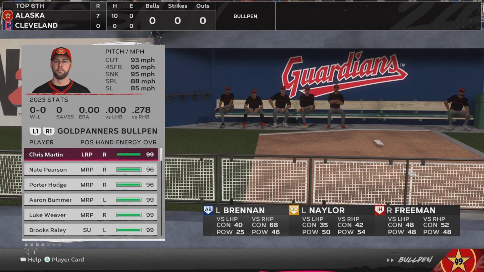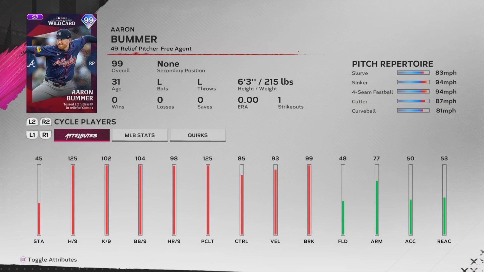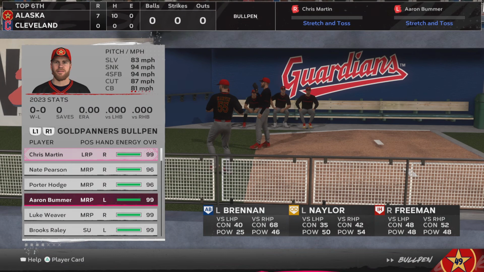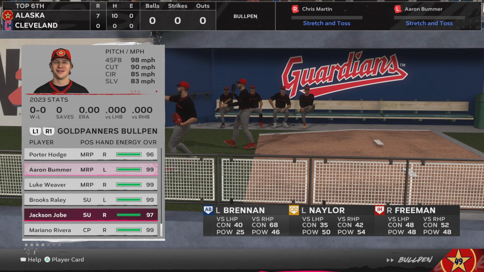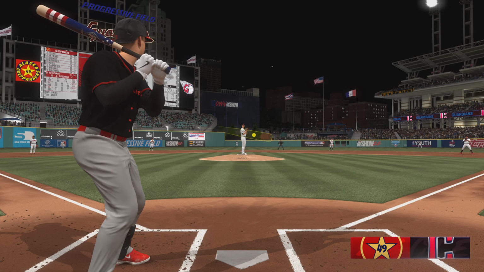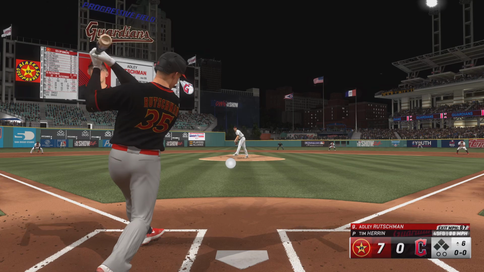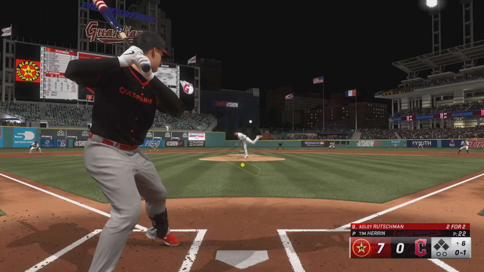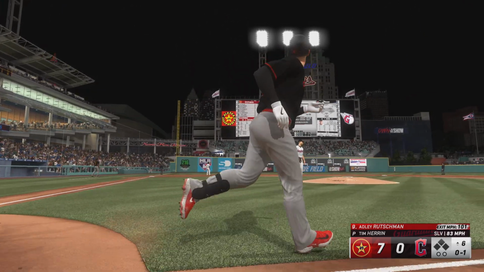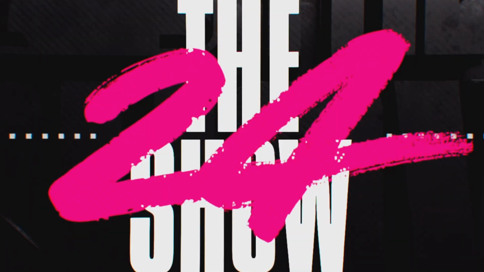Back now at Progressive Field. All set for the top of the 6th. And now here is Adley Rutschman. Herron back to work. And a foul ball. And now the lefty. Hit high in the air. There it goes. See ya. A solo shot. And they add a run.